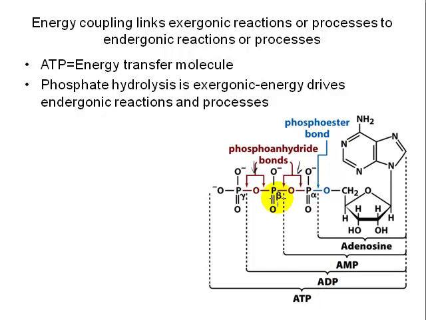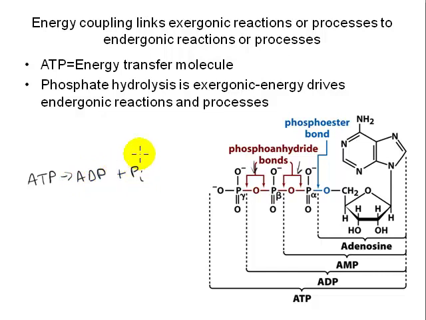Hydrolysis can involve only the terminal phosphate, in which case ATP is hydrolyzed to yield ADP, or adenosine diphosphate, and an inorganic phosphate ion. Or 2 phosphates can be hydrolyzed, resulting in adenosine monophosphate, or AMP, and a pyrophosphate molecule consisting of 2 inorganic phosphate ions linked together. The most prevalent reaction is the first, ATP being hydrolyzed to ADP and inorganic phosphate.